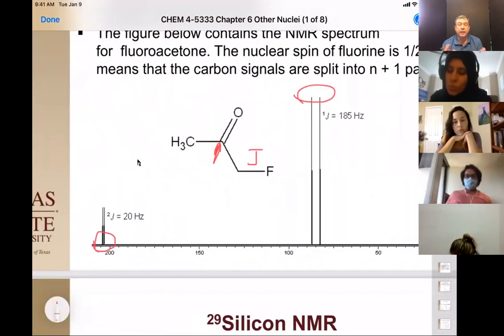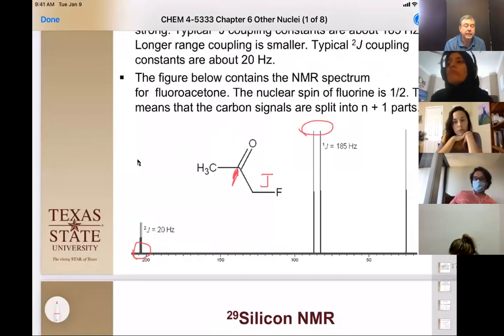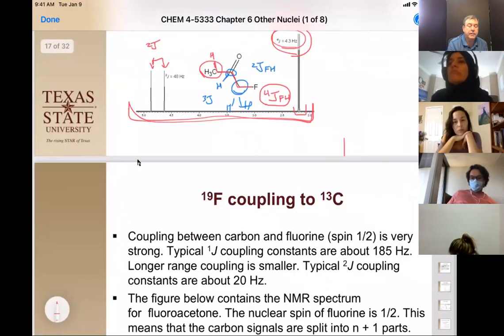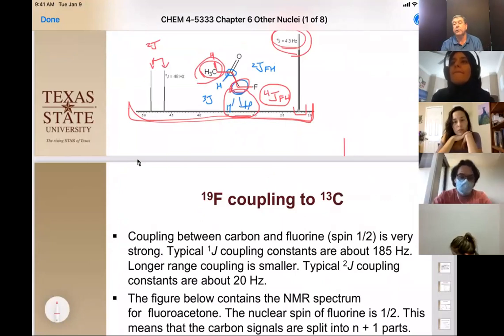It'd probably be calculated to be just under 1 ppm. Those hydrogens are not equivalent because of the fluorine. In this one up here, yes, these hydrogens are equivalent to each other because they're on a carbon with a fluorine on it. And these are not the same as these because the fluorine is not directly bonded to that carbon. Yes. Sorry, I missed the chat there.